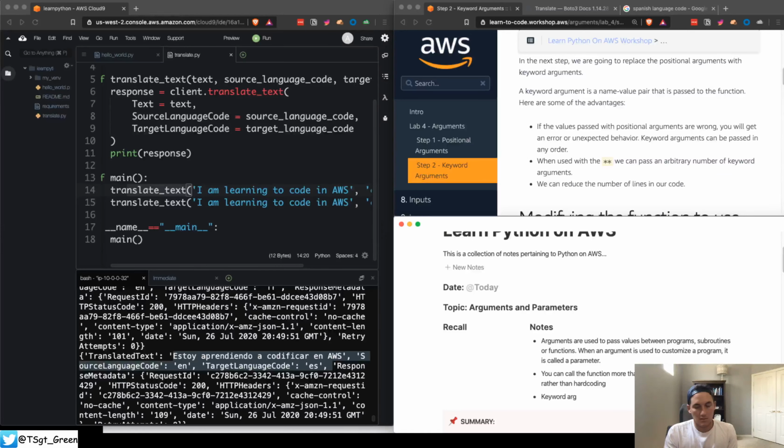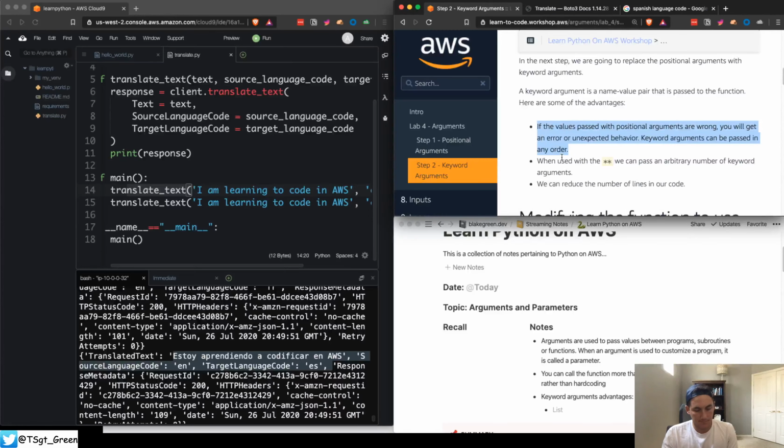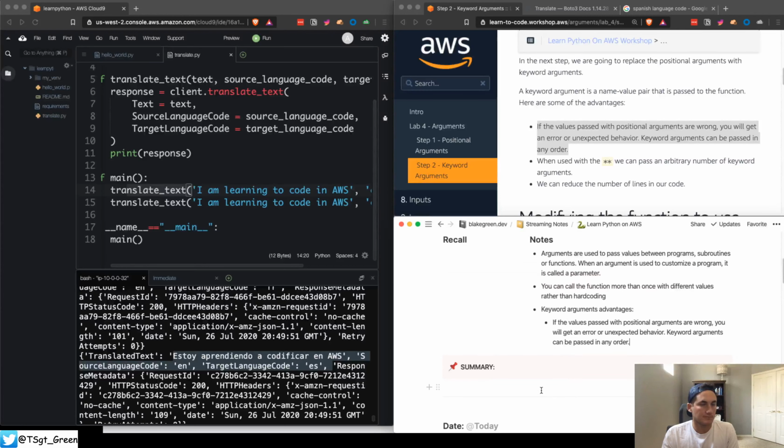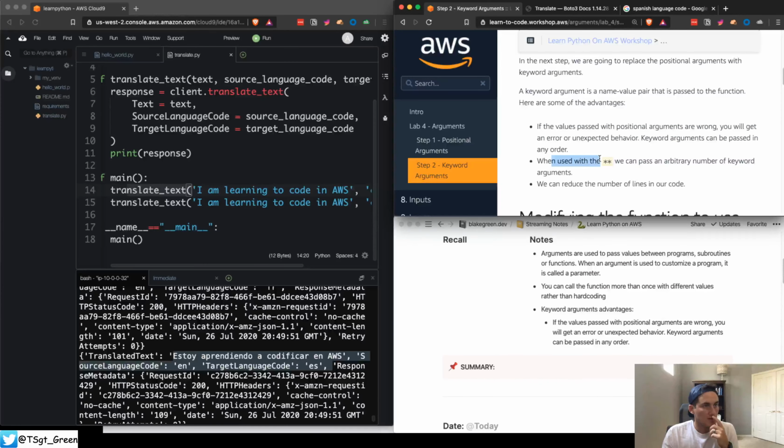Oops. Arguments advantages. When used with the star star, we can pass an arbitrary number of keyword arguments.